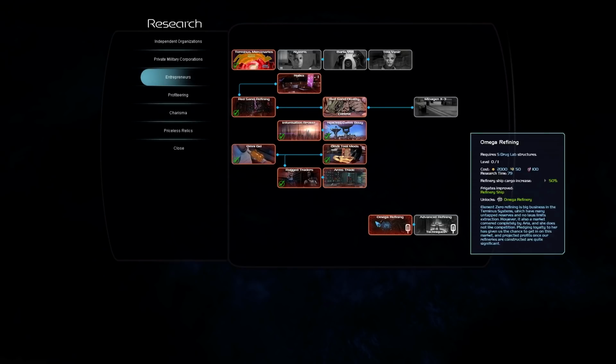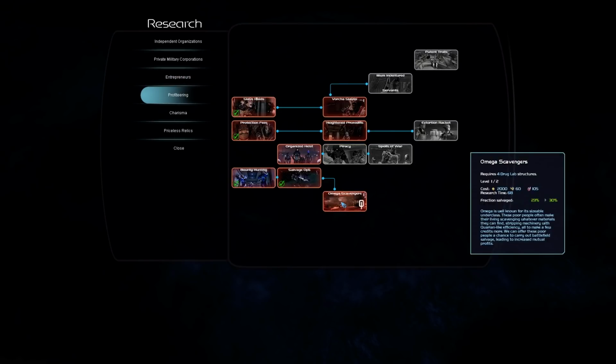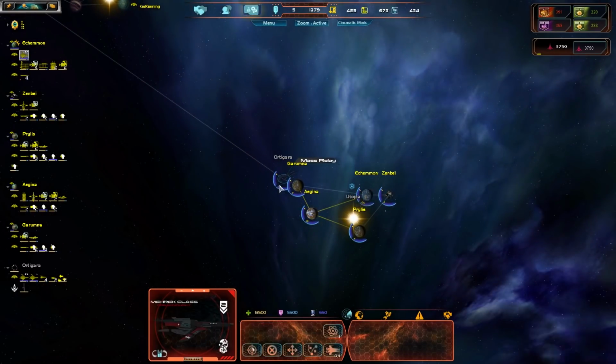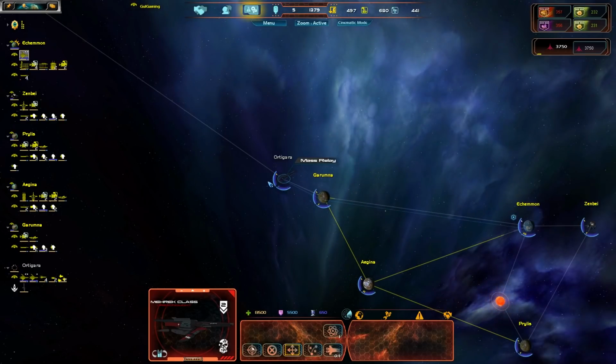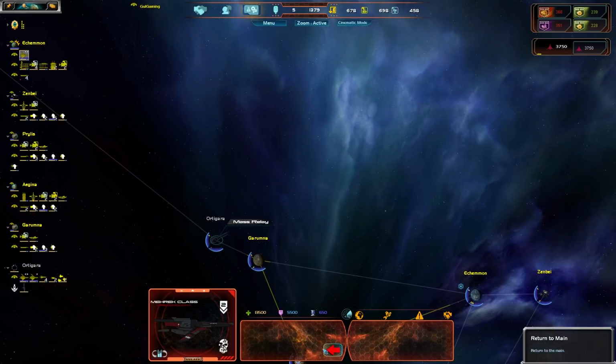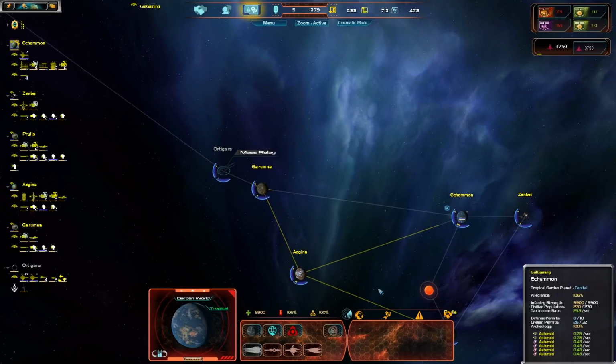Shepherd! Very nice. Grab the refinery ship, the Omega Refinery. That potentially has the potential to be useful to us, and more scavengers. Bloodpack Dreadnought here. There's our second Bloodpack Dread. Nice. More planet raisy goodness.